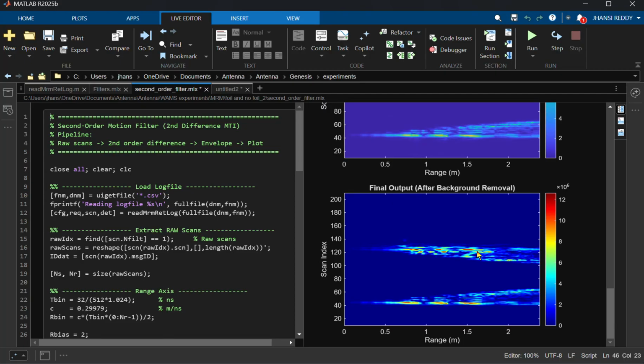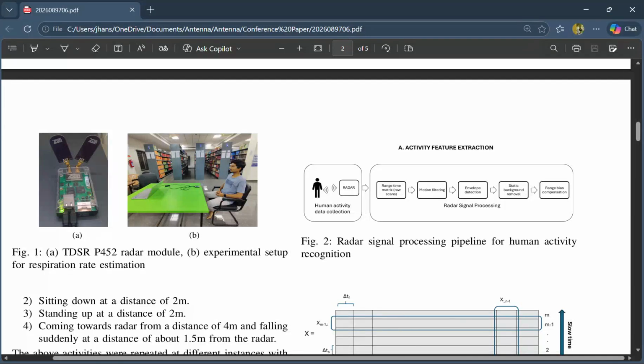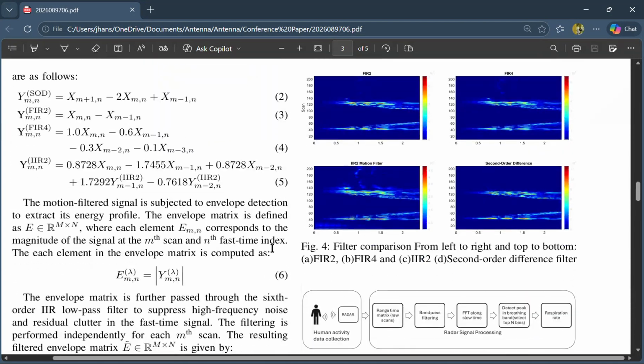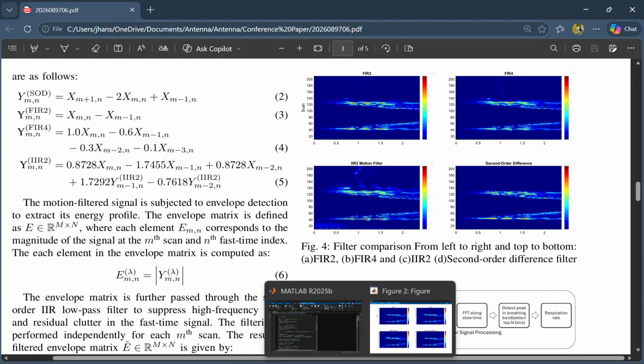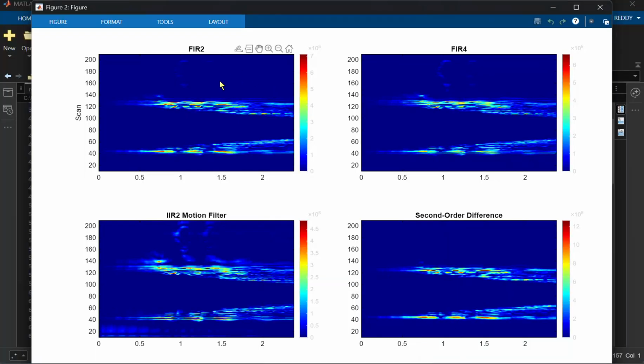Next, we'll see the filters. As I've discussed earlier, we worked on these four filters. So this is the output of FIR2, FIR4, IIR2, and the second order difference filter.